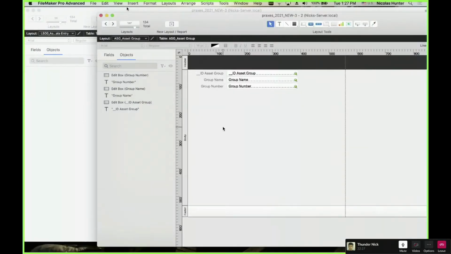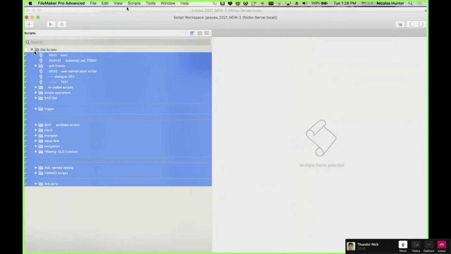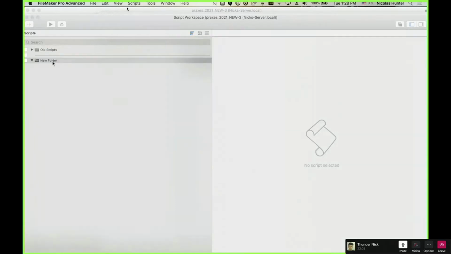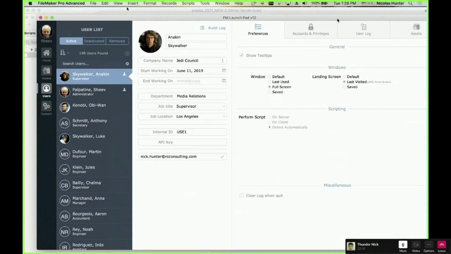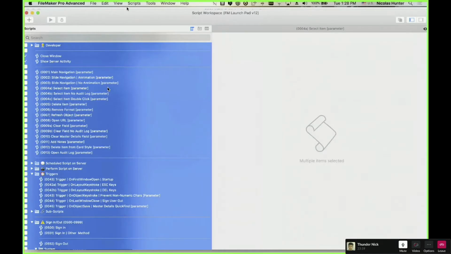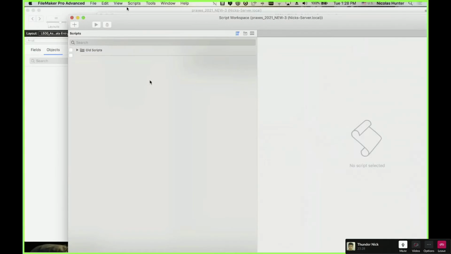When that's done, the next step is to transplant the scripts. This is the easiest thing to do with FileMaker transplantation. So let's create a new folder here and call it all scripts. I put that inside this. Now I'm creating a separator, and no, I don't need a folder for that. Now what I need to do is transplant all my scripts from Launchpad into the file. All my scripts are there. I select all, copy. I go to my new file and I paste.